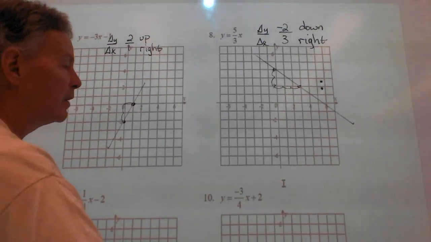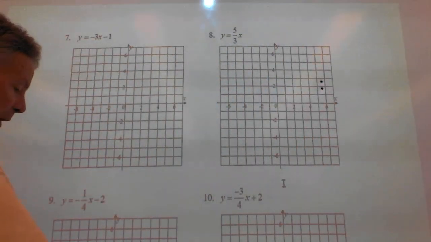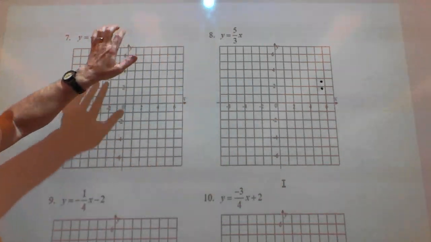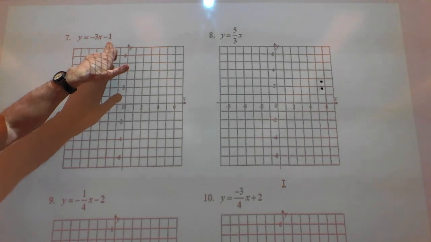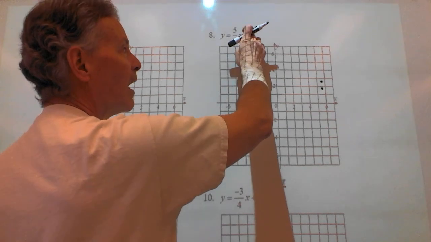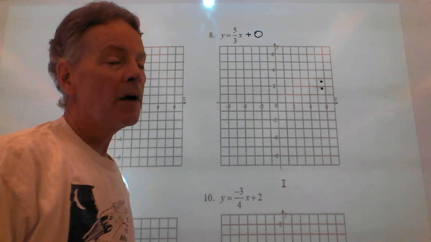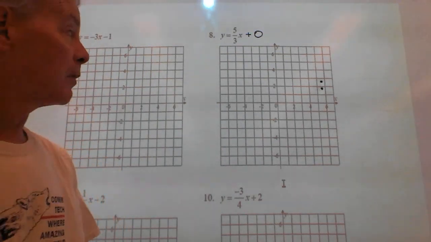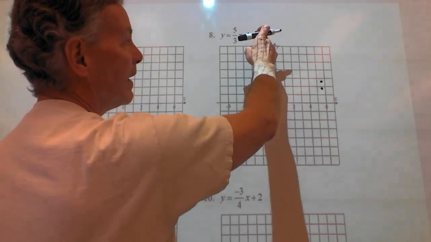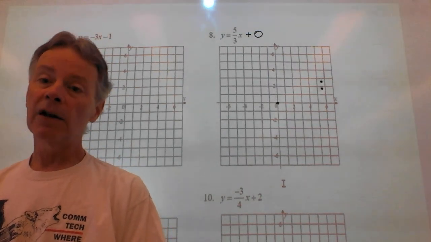Let's just very quickly do this example. Because at first, it seems like you don't have enough information, right? All these other ones gave you a y-intercept. If you have an equation like this, it has a y-intercept, it's just that y-intercept is 0. And that's possible, right? Your line could cross the y-axis at 0, and then that 0 wouldn't show up. It would be assumed that you would know that.